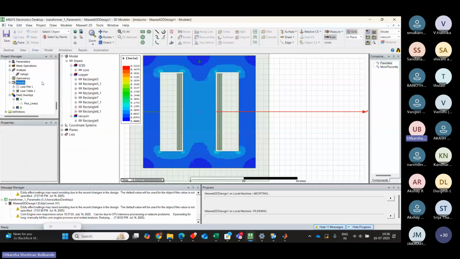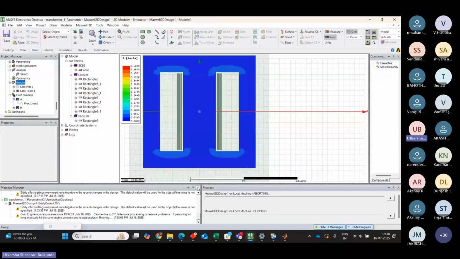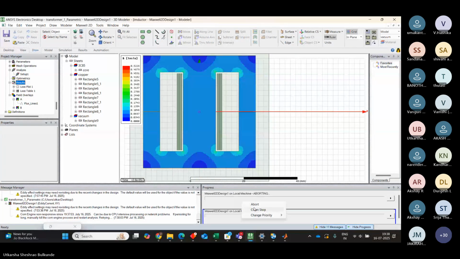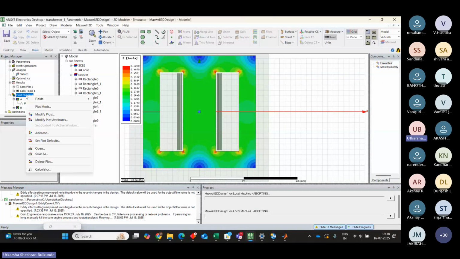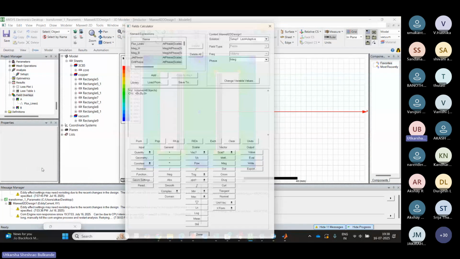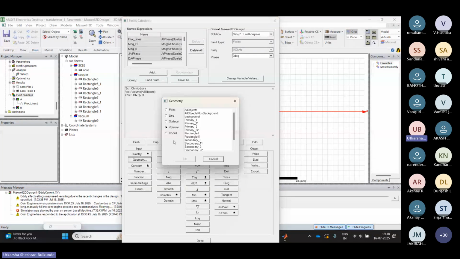Now I'm not talking about transient analysis. I'm talking about the eddy current solution type. For winding loss, I'm telling you this because we have not analyzed that, as our simulation is not running. So just go to field overlay, calculator, quantity, ohmic loss, whatever your geometry is.